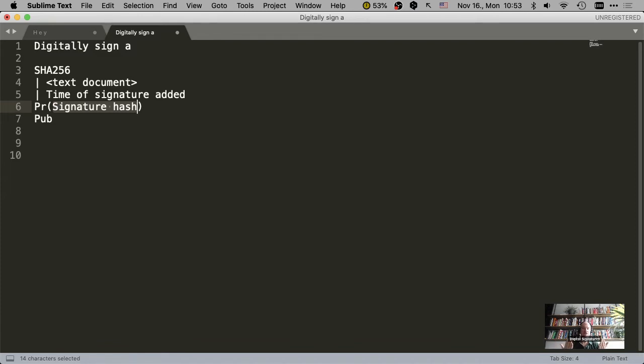And if the hash is matched, you can also be sure that this message was hashed by the owner of this public key, right? Because it was encrypted by a private key of that owner. So this is how digital signatures work. Now the only problem to solve is how would you make sure who is the owner of this public key. So if I can be sure that you are the one who owns this public key, the rest just follows.